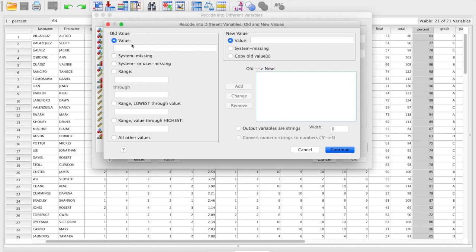So to do this, let's say that we want to describe how people are doing in the course in their final percent grade based on what percent they got. So we can define a value or a range, or you can also use these ones on your assignments, but I'm going to show you how to use range. So starting from the bottom, if we go 0 to 49, we can call that a 1, add it to the box here. Then 50 to 54.